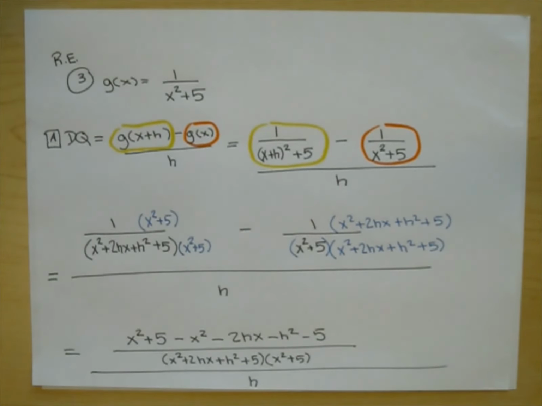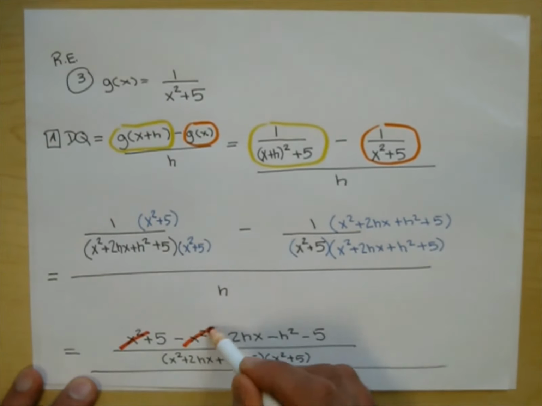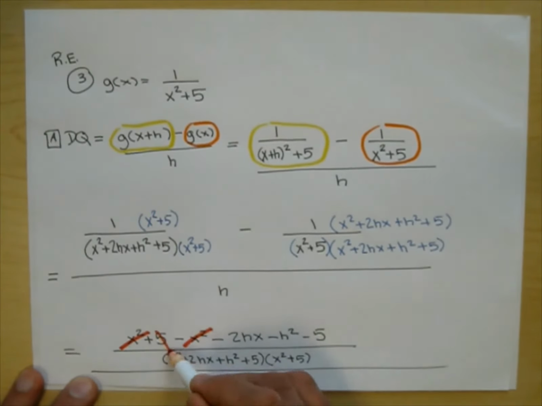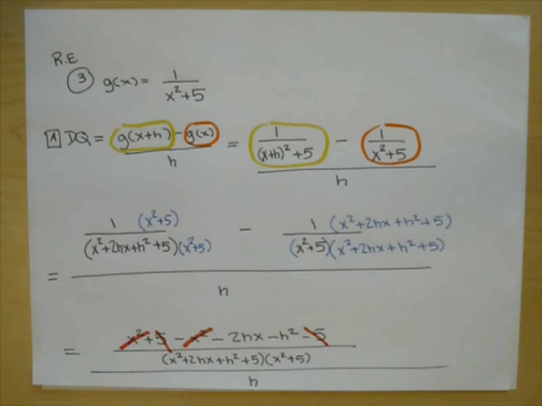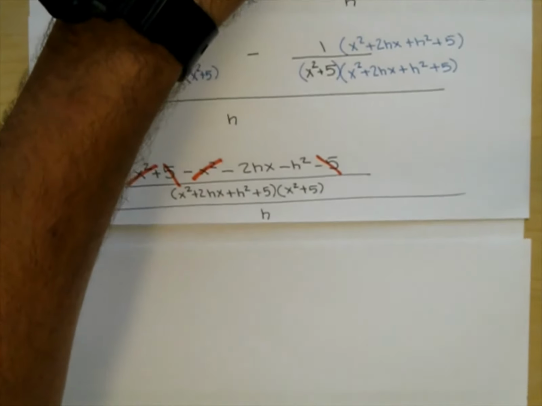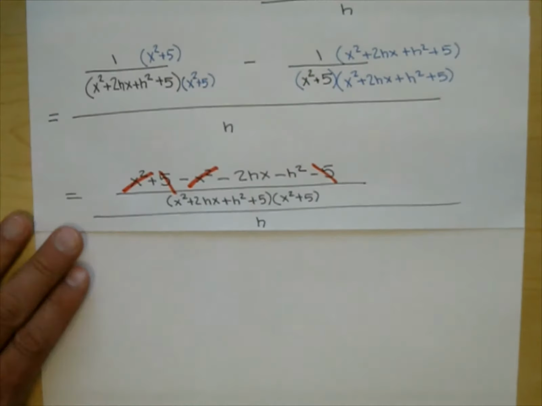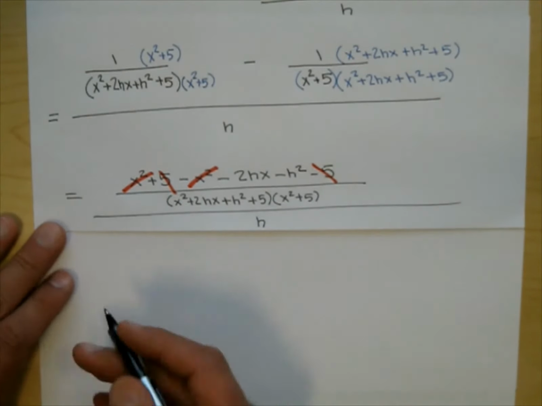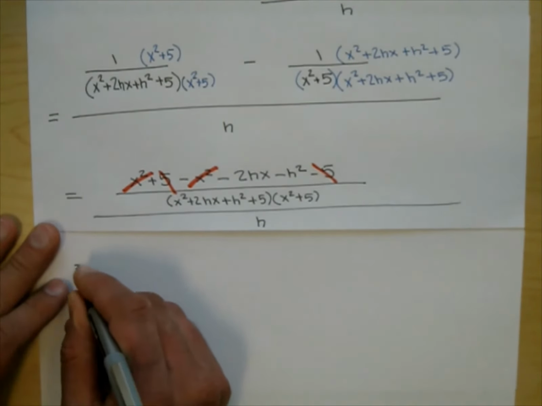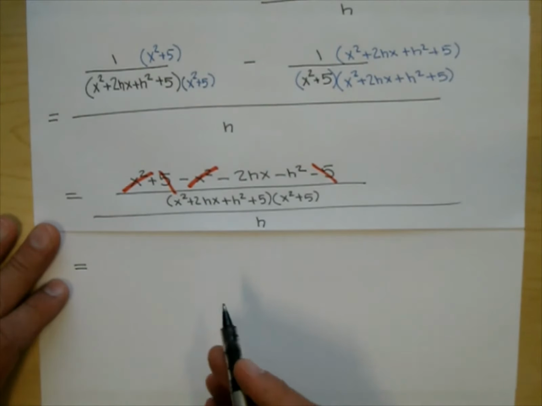It looks like I'm going to need another piece of paper. Before I move on, let's look at the numerator of the numerator, or the top of the top fraction. The x squareds cancel. What else happens? Well, the 5s are out of there as well. Okay. So move this up a little. Good thing we have shortcuts for derivatives. Not for these problems, but from now on after this exam, you can just use shortcuts.